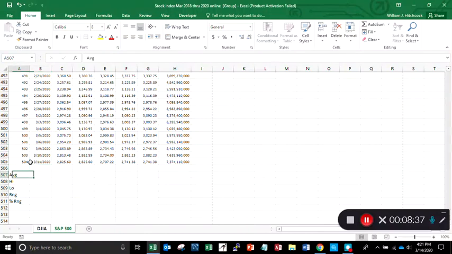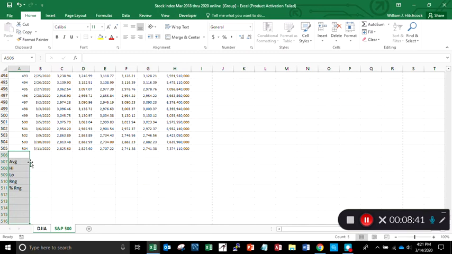So again, you can see here the font size is a little bit different because I had inserted a new column. I'm just going to adjust that font size down to 8, clean that up a little bit. I don't need to get the average for the dates or anything like that, but I do want it for the opening price, the high, low, average, close, and so on. Notice that you can't tell what field is what yet. We'll fix that a little bit later, so just give me a minute.